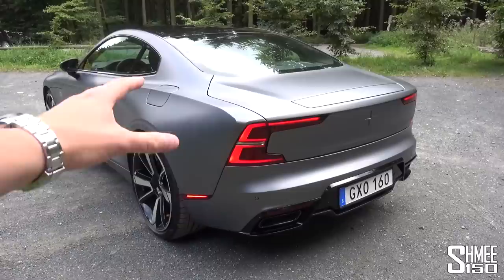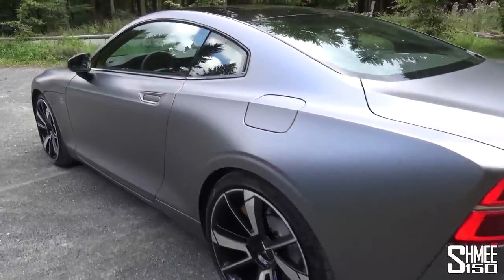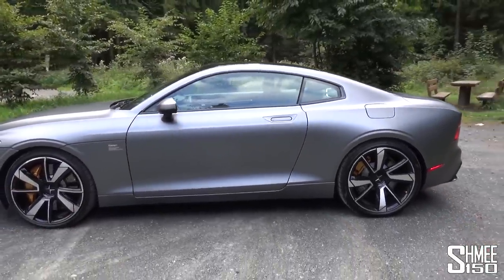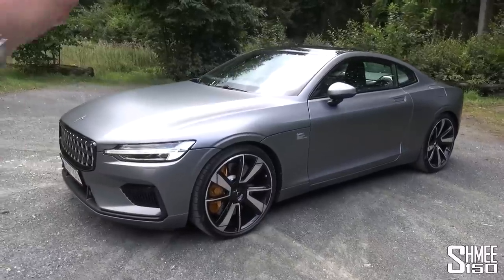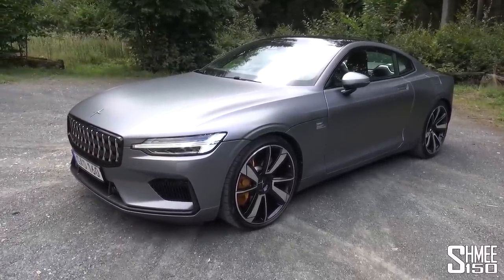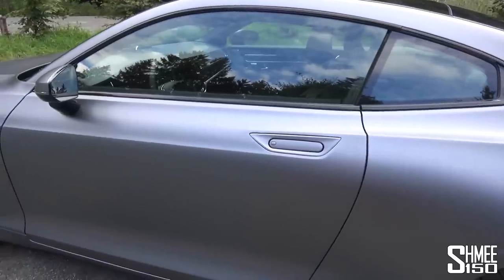This car's built in Gothenburg out in Sweden, but they've recently opened and inaugurated the plant in Chengdu in China, where the cars are going to be built. And they're only going to be building 500 cars per year, and there will only be a total of 1,500 Polestar 1s in total, which actually makes this car about as rare as, say, my Ford GT. There are about that many of those that are going to be built in total as well, which is moderately interesting. Anyway, if we come through, I'll show you the key quickly.